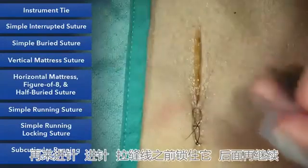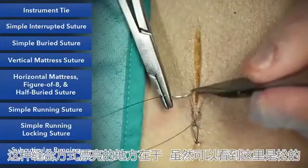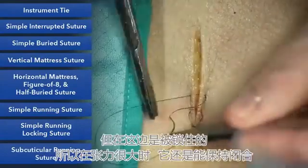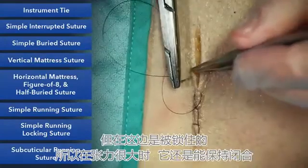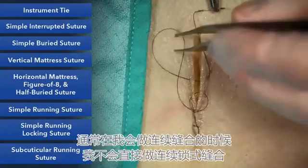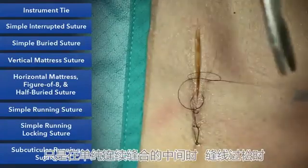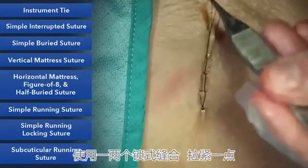And you can go on from here, and the beauty of this is that you see, although it's loose here, it is locking back here. And so when you're under a lot of tension, especially, it'll hold for itself. Now sometimes I'll do a running stitch, and I don't plan on doing a running locking, but at some point in the middle of the suture it starts loosening on me, and then you can just throw in one of these locking sutures. Always keep it nice and tight.